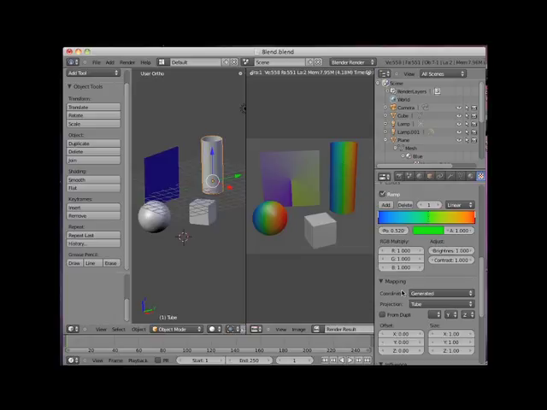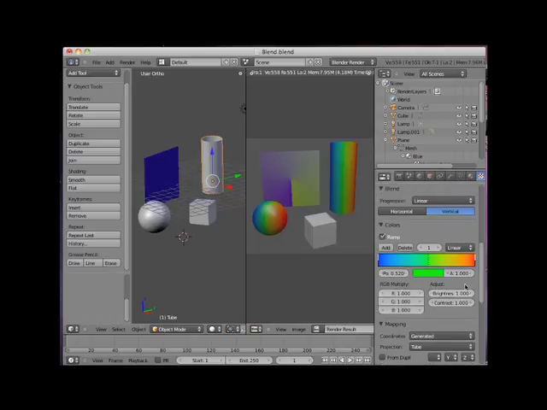If we scroll down to the color band, we see that the color band itself has interpolation settings, with the default being linear. I will change the interpolation to constant. Here the colors do not blend into one another. The color is blue at the left until it meets the next marker where it changes to green, and it remains green until it meets the next marker on the far right, which is red, although we can't see it.